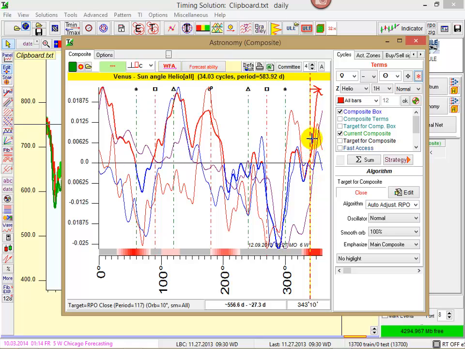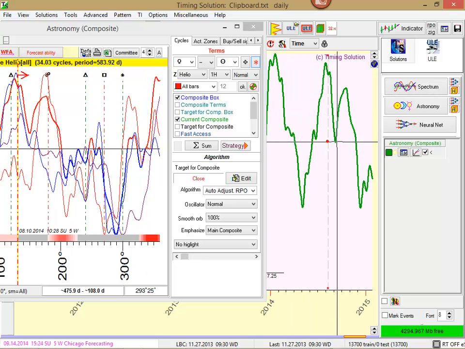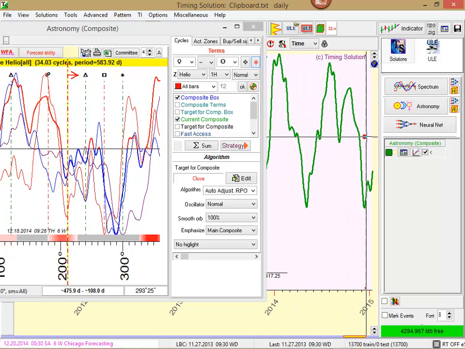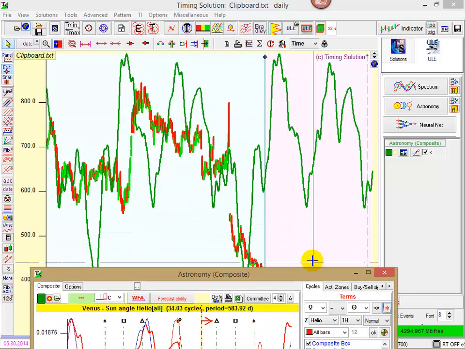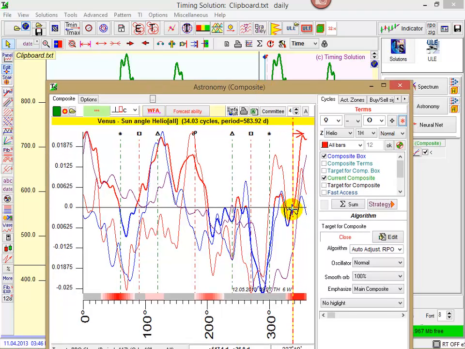The program displays this vertical stripe. It shows the angle separation between Venus and Earth now. So we are here. You see, we can move it. Okay, I put it here now.